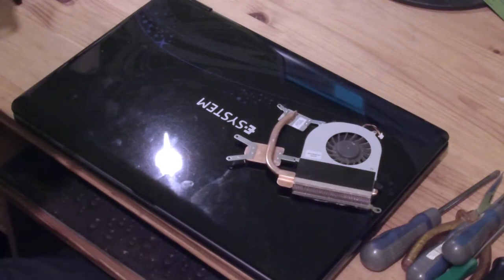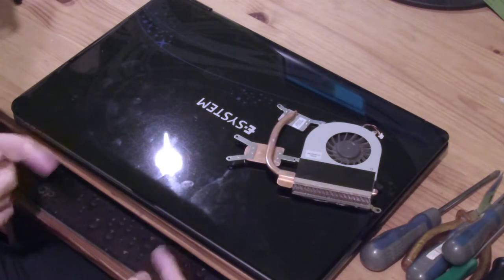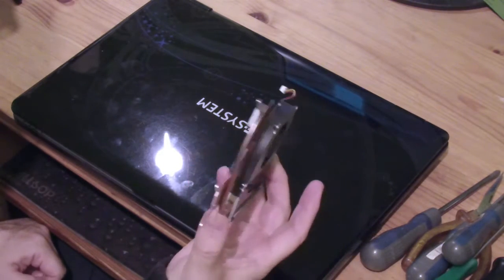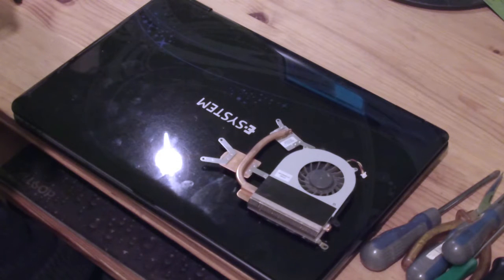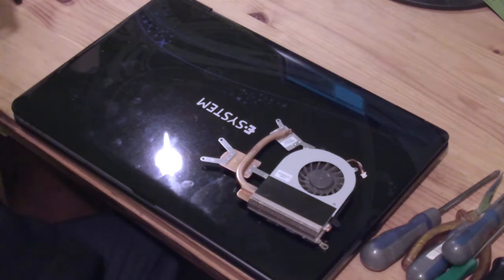Hello, I have here an E System Sorrento 1 laptop whose cooling fan assembly needs to be replaced. What happens is the laptop overheats after being switched on for a minute or two and just cuts out, basically. It immediately turns off without any warning.